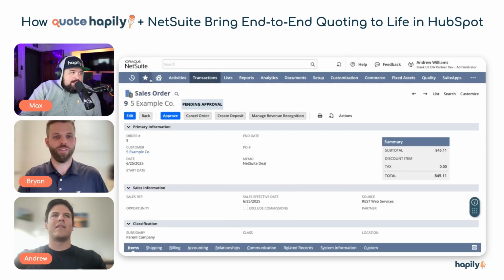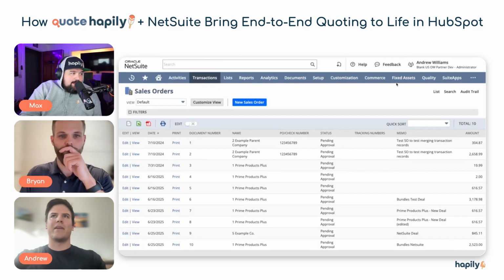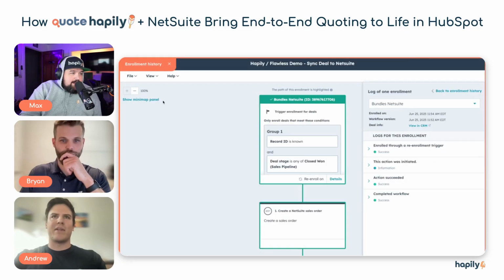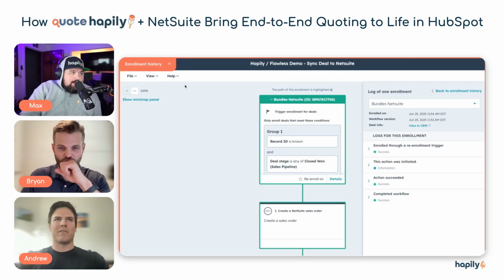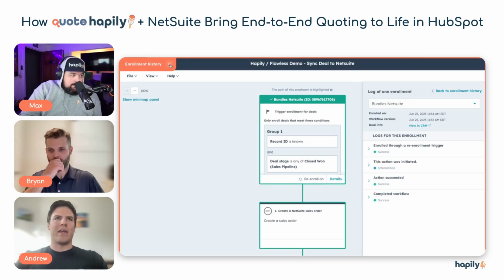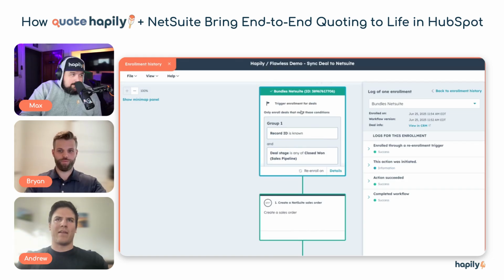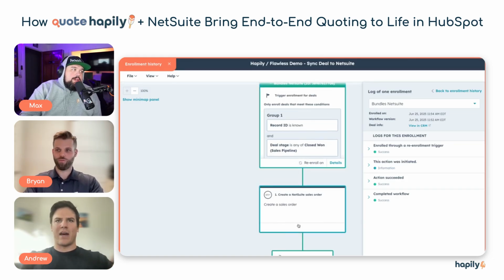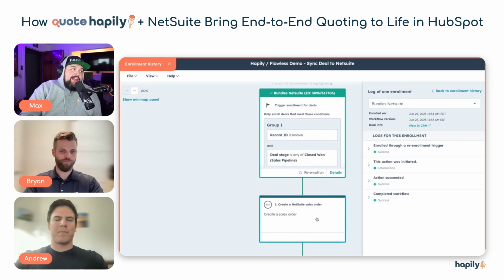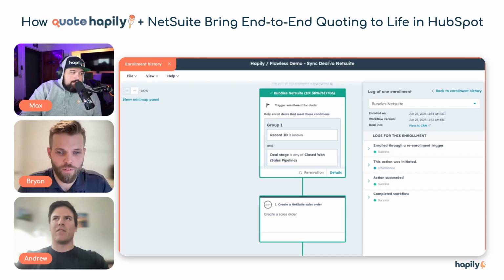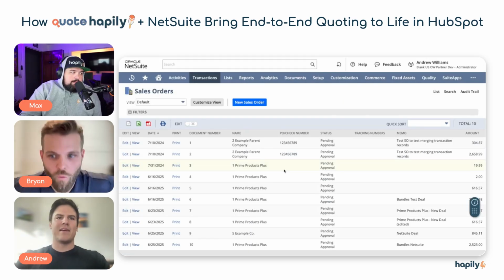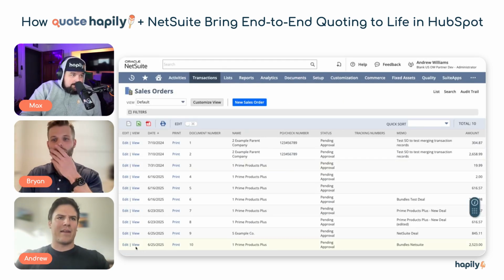It didn't. So now if we go back to the list here in NetSuite, just for reference, since I didn't really get to mention it, this page here is the way that we're syncing the deals over to sales orders in NetSuite. So we have it on a workflow instead of the standard sync because we can confirm that the record actually enters the deal stage closed won, and then we just have some control over what happens. And that's instead of blanket syncing everything. Nice. So this way you can wait till it's really finalized before you sync it over, so you don't get messy trial data or edited data in NetSuite.